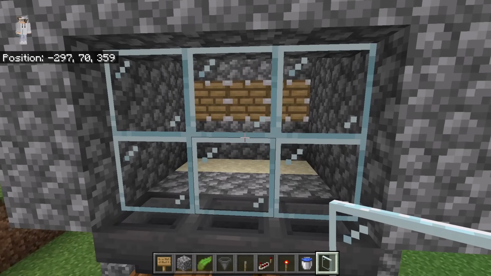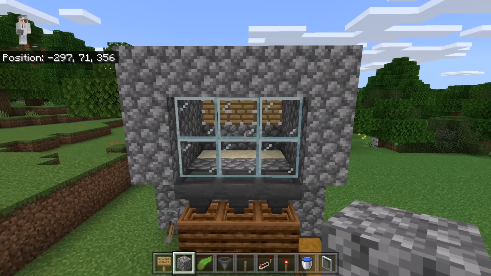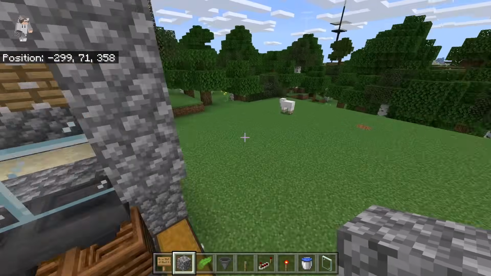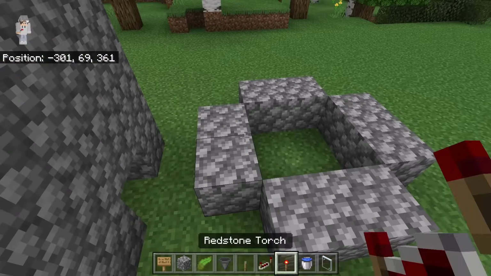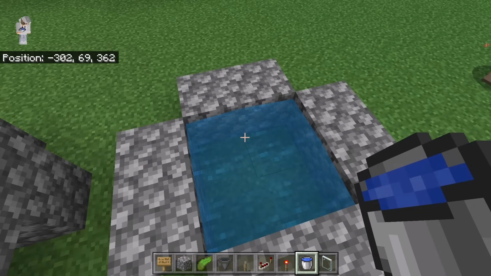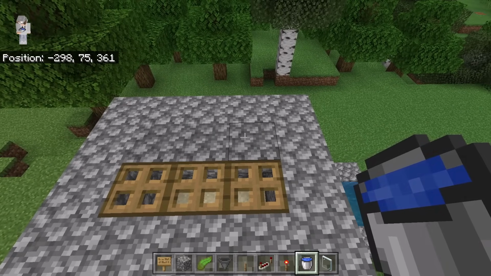Those glass panes will prevent water from flowing out the front of the farm while also still allowing these hoppers to collect the kelp. Once you are done placing those glass panes, you should create an infinite water source. To do that, come somewhere near your farm. Then place blocks in this formation. Now place water over here and water over here. By creating the infinite water source, you will be able to use 2 buckets to fund all the water for the entire farm. The next step is to place water in each of these slabs.